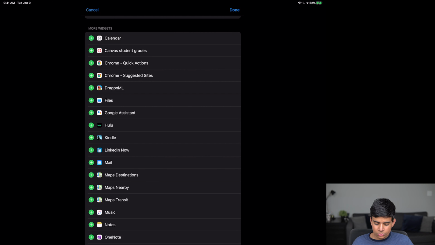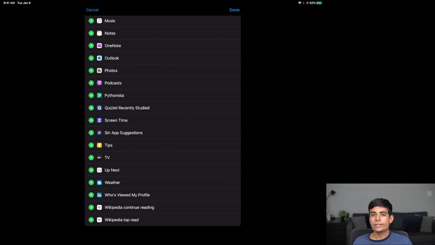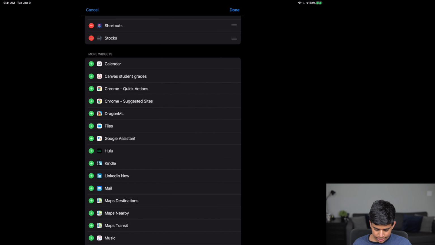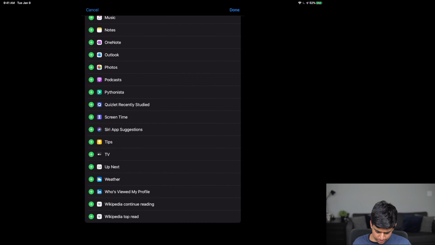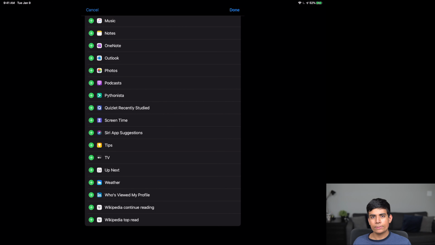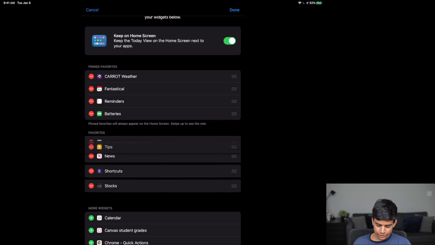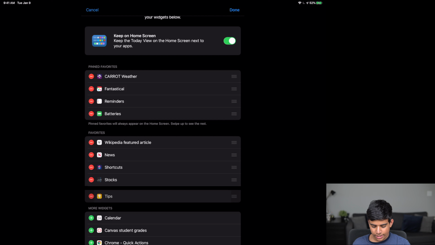So now, once you have all of these options from different apps that you can install, let's say I want to add, for example, let me just take Tips. This is a built-in iOS app that tells you about different things on your device. If I click on the plus button next to Tips, you will see that it slides into my favorites view. So the pinned favorites right over here are the ones that are going to display on the home screen always. They'll always be there at the top of the page.